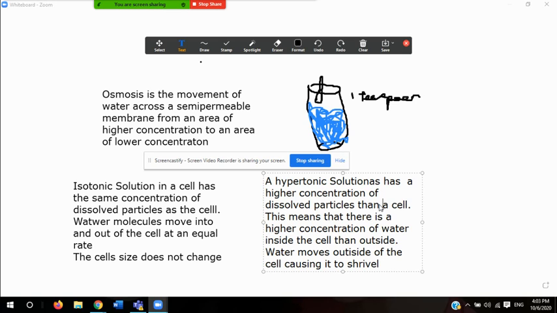Okay, so, plant cells have a cell wall, which makes it rigid, and we're gonna talk about that in a minute, but there are ways in which a cell can avoid letting this occur. So again, in a hypertonic solution, there is more water inside of the cell than outside, so basically the water starts to move outside, and it has to stop because otherwise the cell is going to shrivel up, and that's something that we want to avoid.